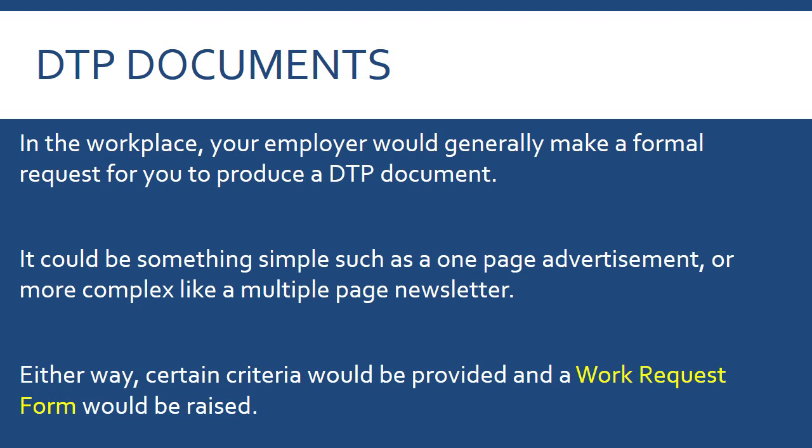In the workplace, your employer would generally make a formal request for you to produce some sort of DTP document. It could be something simple, such as a one-page advertisement, or more complex, like a multiple-page newsletter. Either way, certain criteria would be provided and a work request form would be raised.